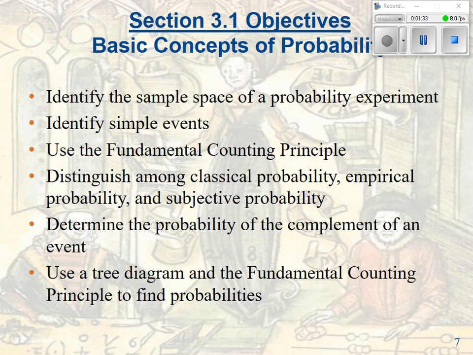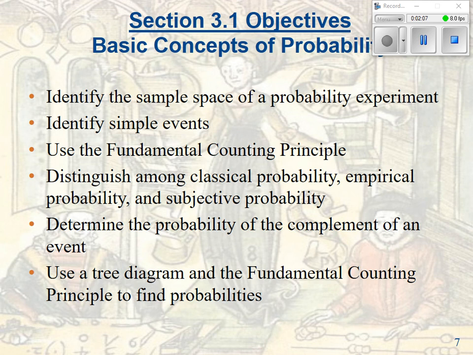Determine the probability of a complement. So that's not hard, and if we happen not to get to it, I'm going to explain it right now. What's the probability of drawing a queen out of a deck of cards? 4 out of 52. What's the probability of not drawing a queen out of a deck of cards? 48 out of 52. Those two are complements, because together they make the whole probability, all right, the whole set.